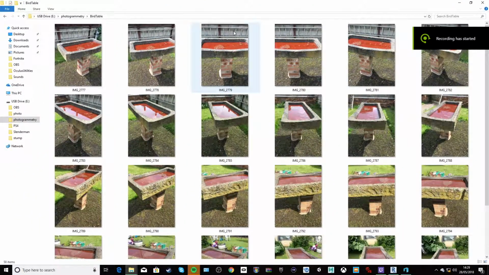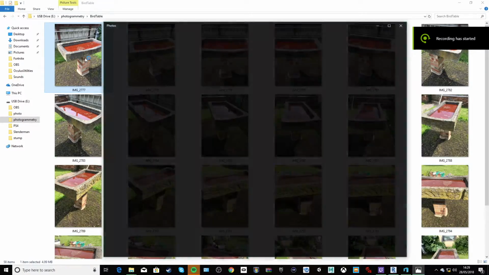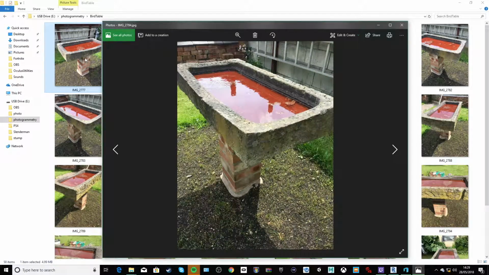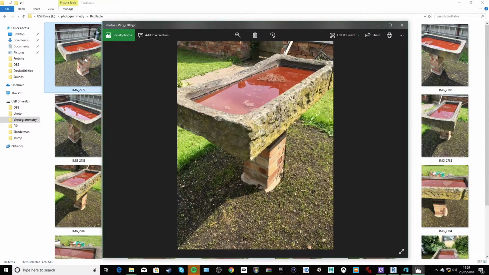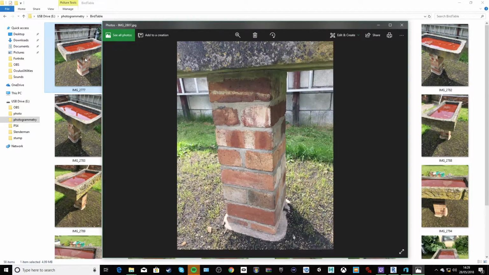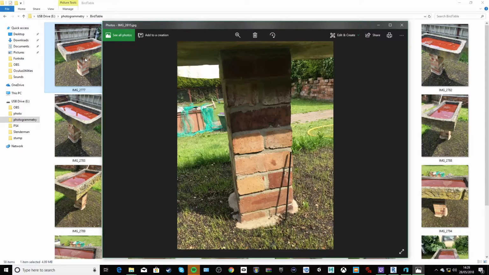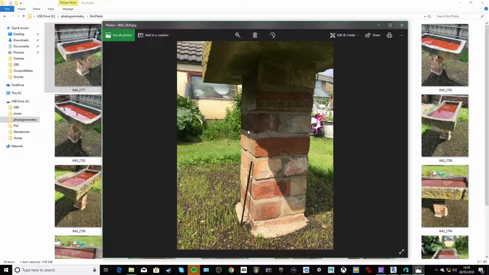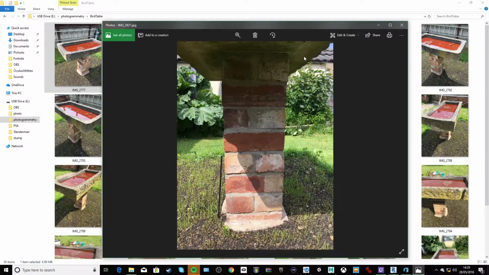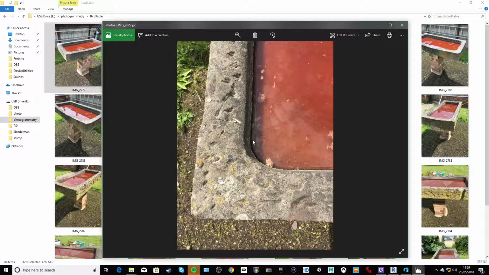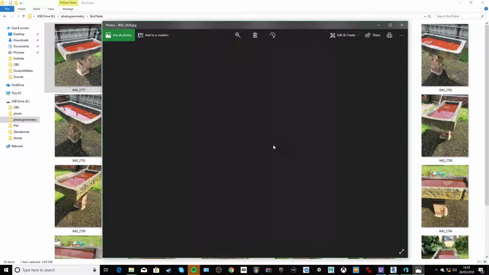Right, okay, so these are the images taken from my iPhone. As you can see, you literally have to take one photo at a time, going around your object, getting as much detail as possible. But for an iPhone, the quality is not bad at all. It's great. So imagine what results you could get with, say, a DSLR camera. And then just to try and get some more detail, take some images more close.